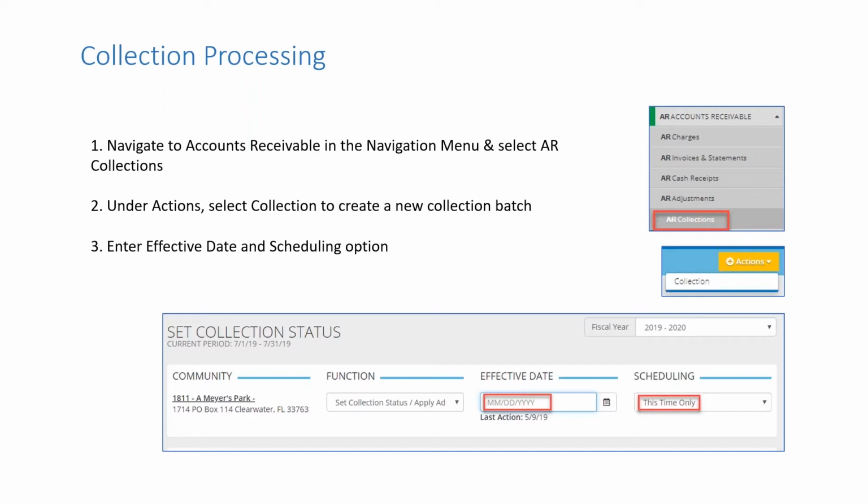Some of us don't always do collections the day they're due. It may be a day or two after. So you can put in the date that you were supposed to do these, but just keep in mind, that's going to throw off your balances if payments were made after the effective date. But if it's after the late date, then people can't complain. Sorry, you still got your check in late.